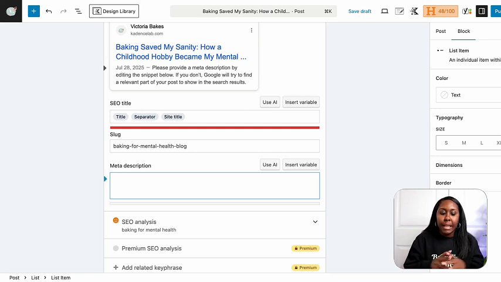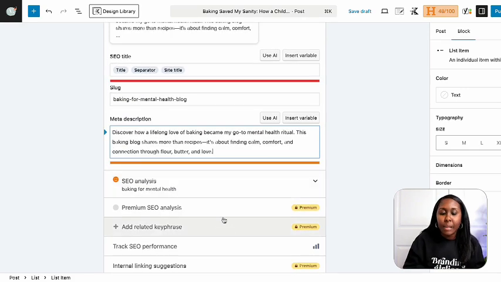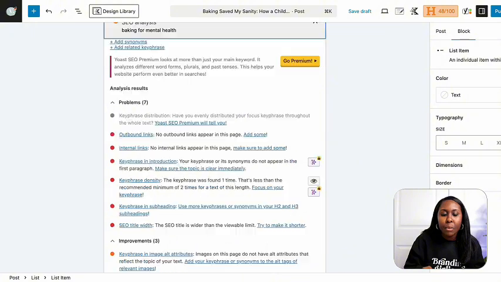And now we're going to create a meta description. This is basically telling search engines what this blog post specifically is about, but in a summarized manner. It also shows up in search results that helps readers decide if this is a blog I want to read, if this is a blog post that sounds interesting to me, because it also serves as a mini preview. Now, if you're like me, you're a tad bit long-winded. As you can see, this is orange. This is not green, which is ideal. So I already can tell this is long, but let's open up our Baking for Mental Health SEO analysis and see what we can fix.